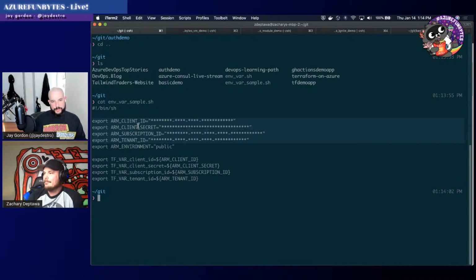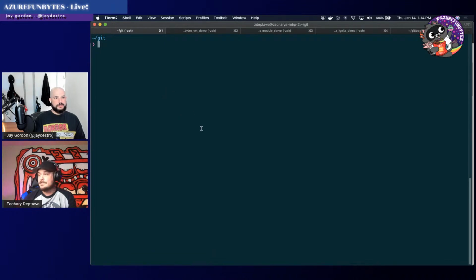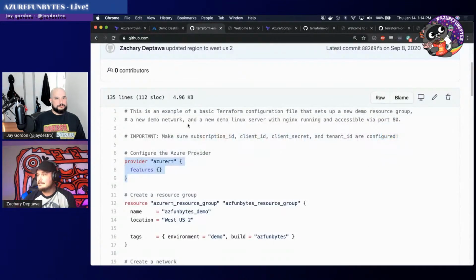And so if you created a service principal username and password, correct? Yeah. And I want to show everybody, if you don't mind, how easy. So actually, I was going to demo that, because last time I was on, we showed the provider. We showed it working, but I didn't show what authentication means on Terraform, and how we actually set it up. Unless you'd like to demo that, that's fine.